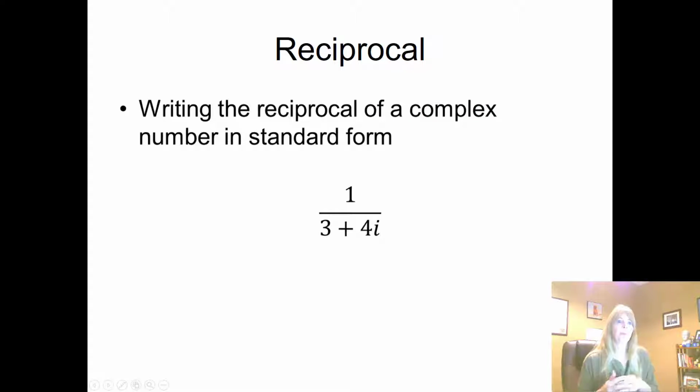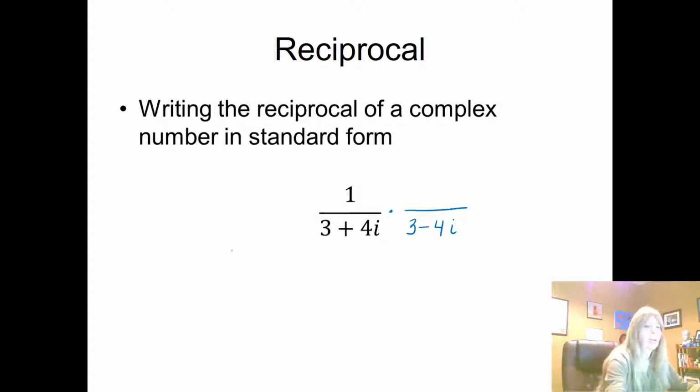All right, writing the reciprocal of a complex number in standard form. So in other words, I'm going to multiply. Notice this is kind of like radicals, where we don't like a radical in the denominator. Same thing, we don't like a complex number in the denominator. So I would use the conjugate. And of course, if you do something to the bottom, you've got to do it to the top, because basically all I'm doing is multiplying by 1. So the top, of course, is 3 minus 4i. We just did the bottom on that last example, so that ended up being 25.